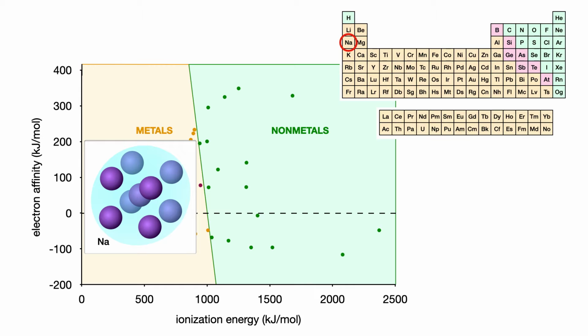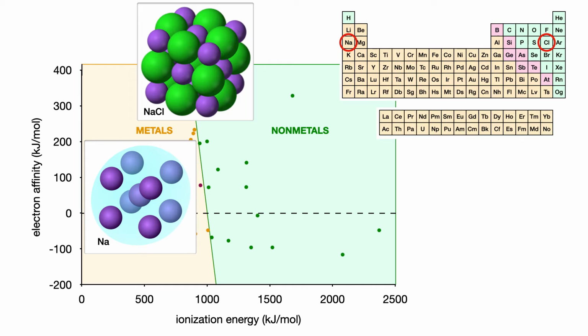We also saw that if metal atoms come into proximity with nonmetals, for example, if a sodium atom comes near a chlorine atom, again, the loosely held valence electrons become detached from the metal atom core, and this time those valence electrons glom onto the nonmetal, in this case chlorine, forming chloride ion, and this is responsible for the ionic bonding that's observed between metal atoms and nonmetal atoms.